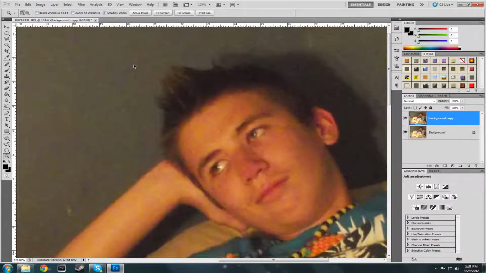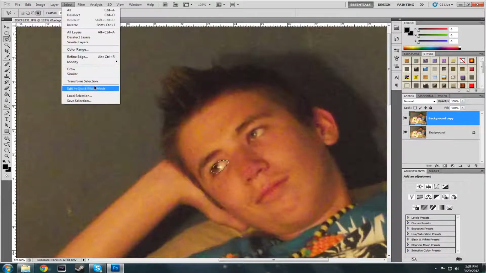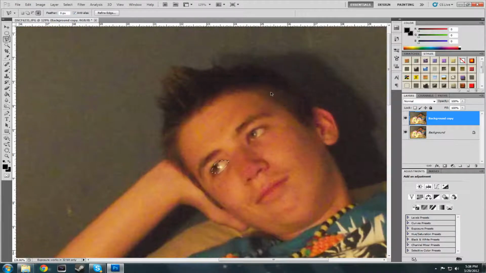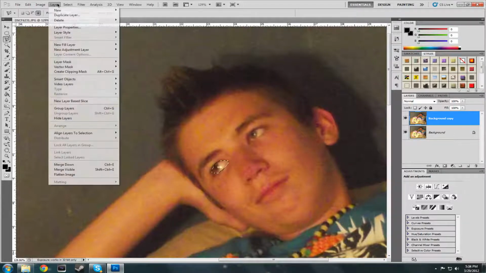I just duplicate the layer, go to my polygon select tool and just polygon select. There. Now when I go to select, modify, feather. This you don't have to worry about if you're just trying to put a pony in real life. You don't have to worry about what I'm doing right now.